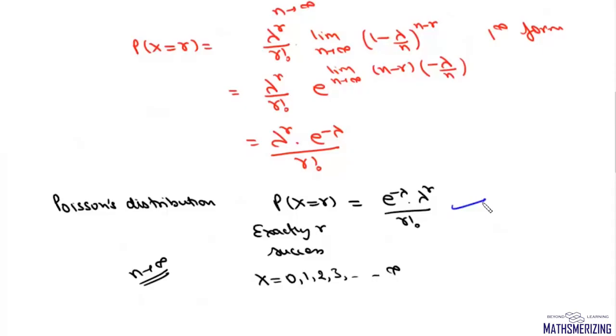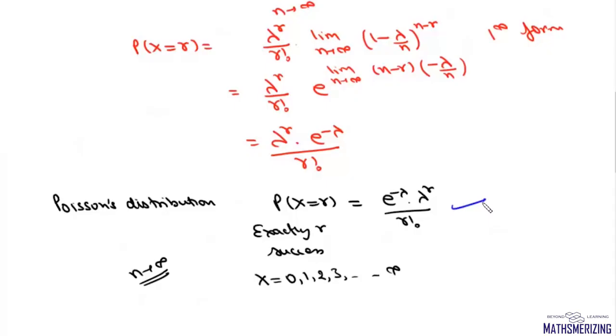And the questions will either say a probability distribution follows Poisson's distribution, or they'll give you conditions where you'll have to use your discretion to identify whether or not it follows a Poisson distribution. Say for example, suppose we have a book of 1000 pages and probability of finding an error on each page is very small, then it becomes a case of Poisson's distribution, or in case of a rare disease. So in a certain population containing sufficiently large number of individuals, probability of a rare disease is nearly 0. For all these cases, we'll use Poisson's distribution.